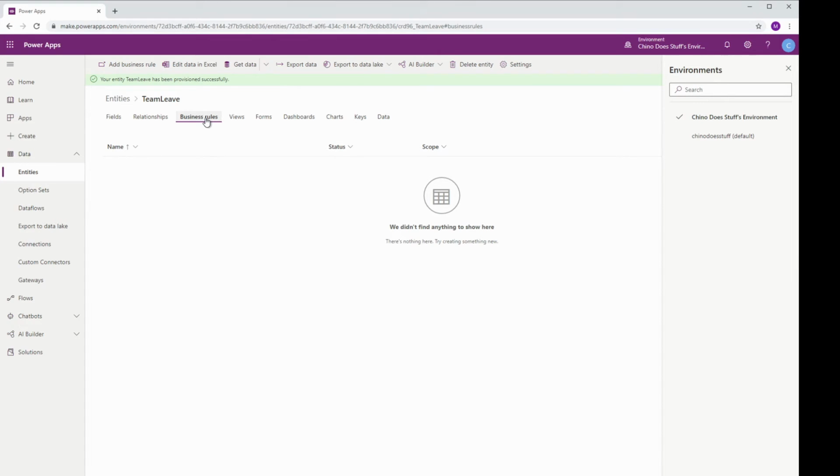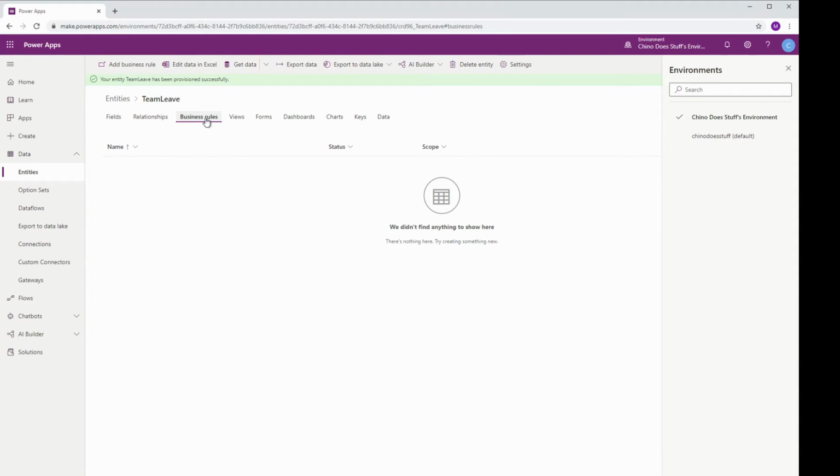Now, in the CDS, this actually allows us to define business rules at our data model level. So this is really good for keeping a more strict control of what data goes into your database, and that whole rule of junk in, junk out. This will help you maintain a healthy set of data inside of your database.